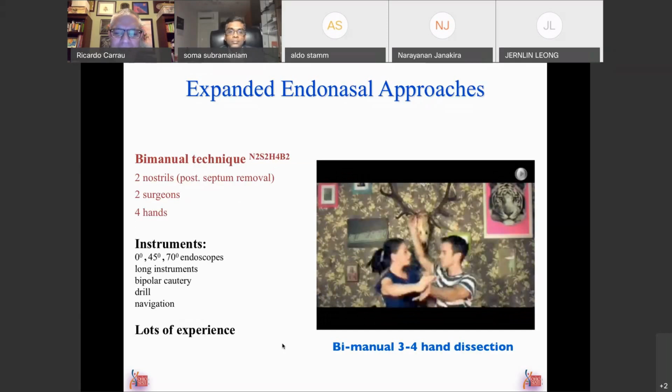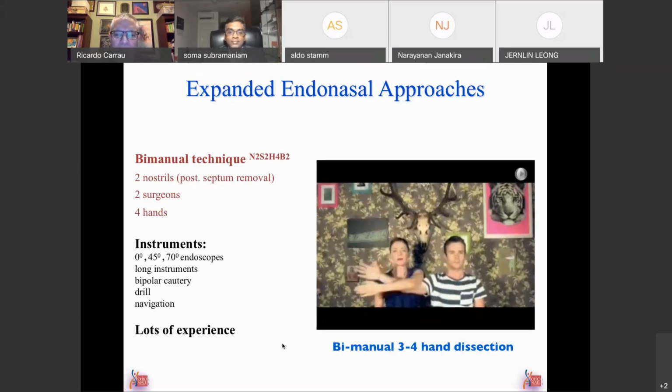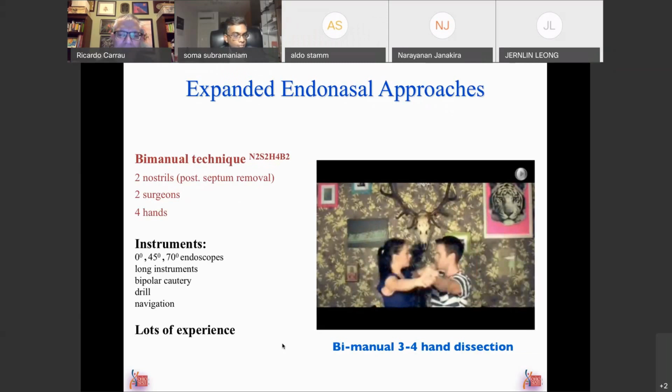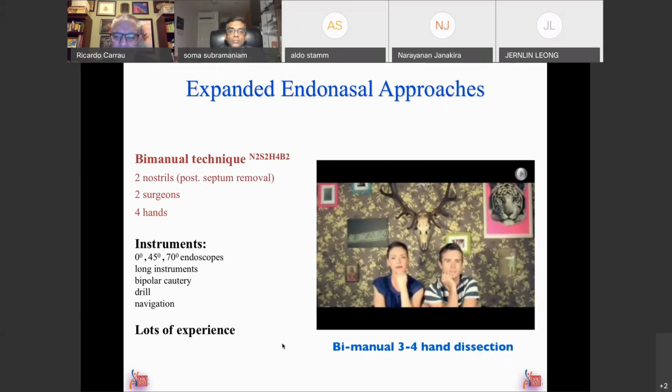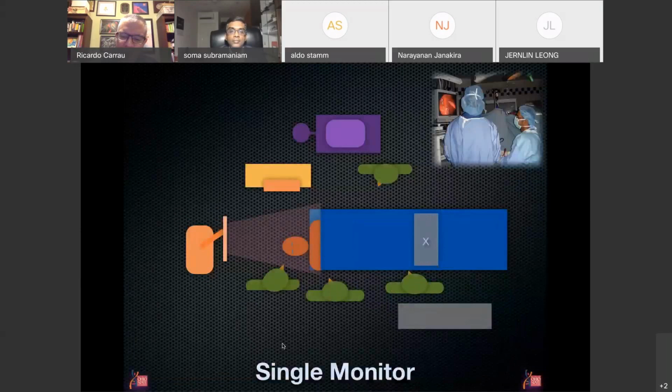So at the end, the idea is that you have 2 surgeons working together in such a way that at some point you will work automatically. You will be able to predict what the other surgeon is doing, and sometimes even confuse the hands that you're dealing with. I remember at some point in my career telling my co-surgeon, hey, listen, you have to suction that. And they looked at me and said, hey, you have the suction. You do it. So these are things that are part of the development.